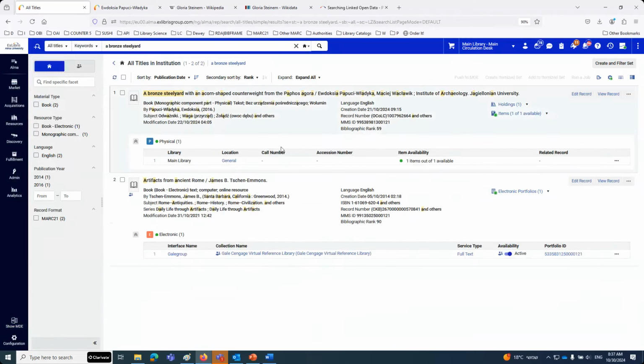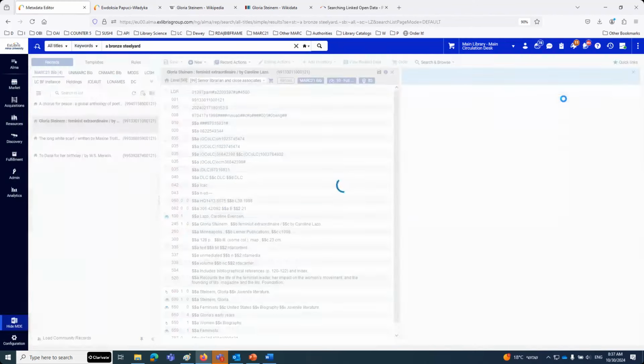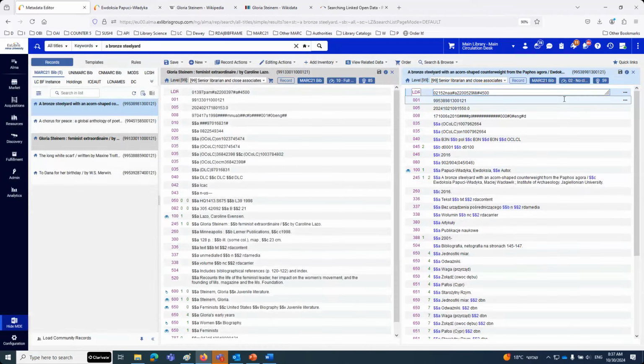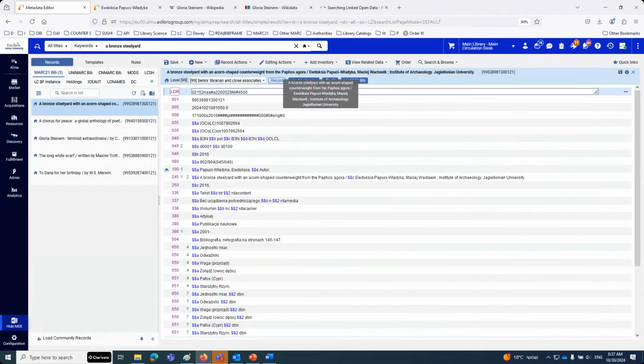And let's go look at this record, and let's again go step by step: the linking, the bringing of the information from Wikidata, and then what's going on here. So here's the author.